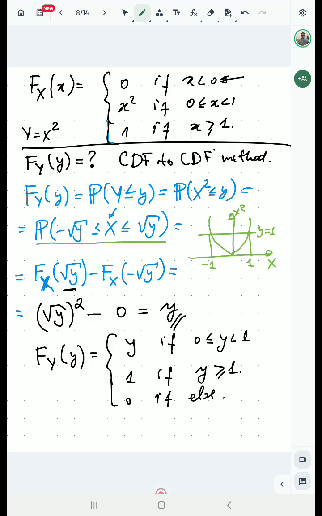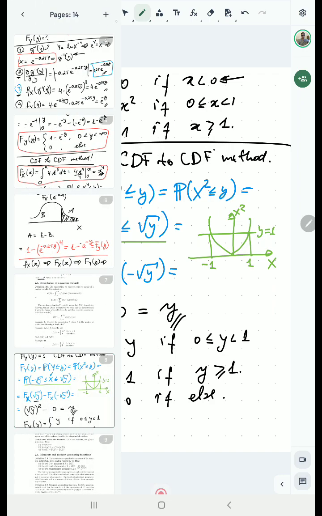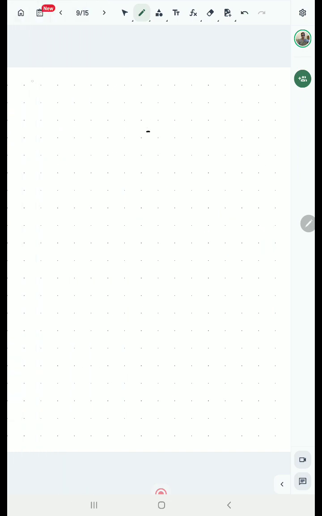We can get the same solution in another way. We can get the PDF of x from the CDF. Obviously, we have the CDF of x, and from the PDF of x, we can use the transformation method to get the PDF of y directly. Here what we miss is, yes, let's derive the PDF of y. So PDF of y, let me rewrite it.